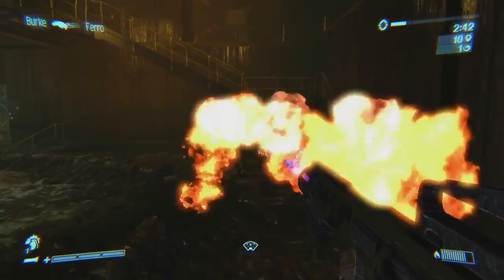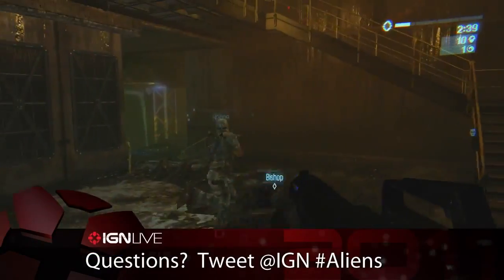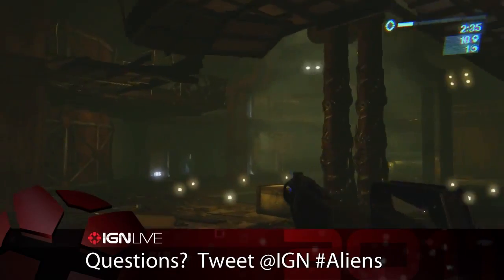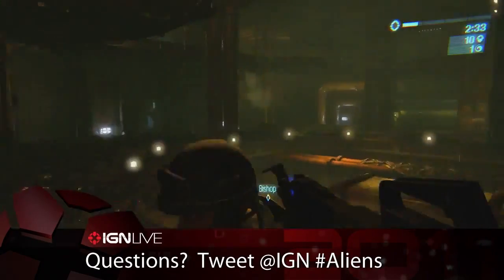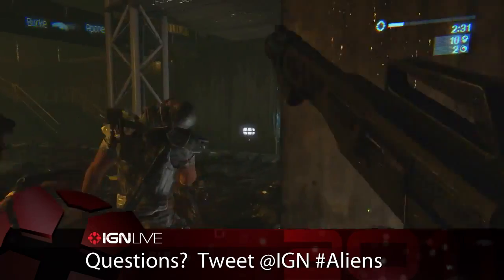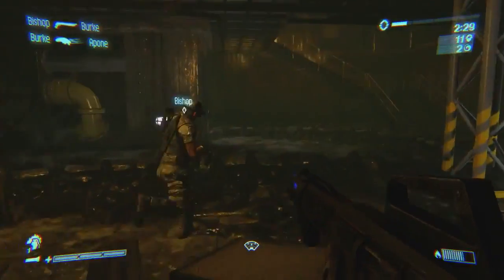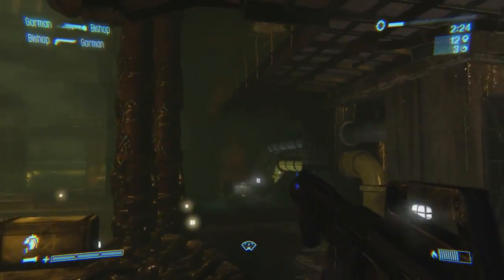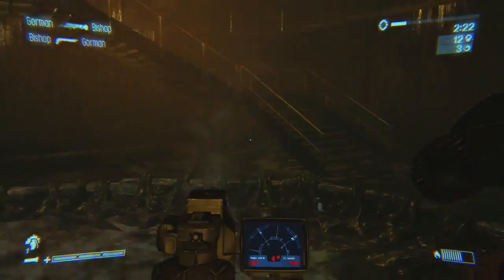One of our viewers has the Twitter handle Burrito Tester, which would be a pretty cool job. His question is, is it possible to change the alien's perspective from third to first person? No, it's just third person. When you get in the ceiling, the perspective changes a little bit depending on where you're at, because it depends on where your camera can move to.